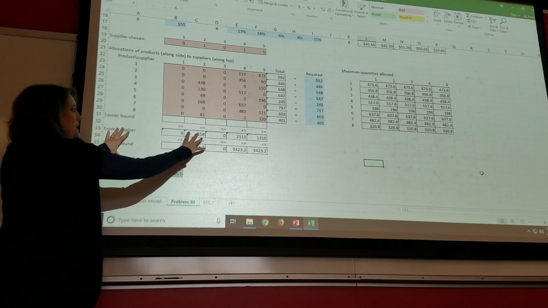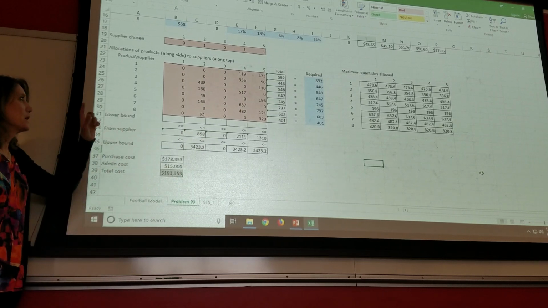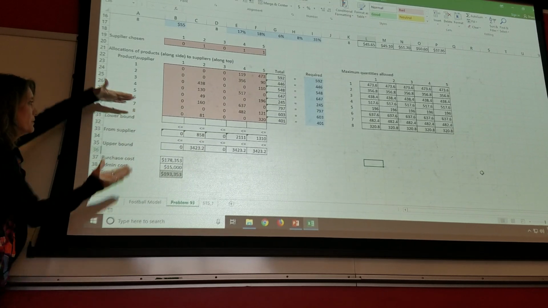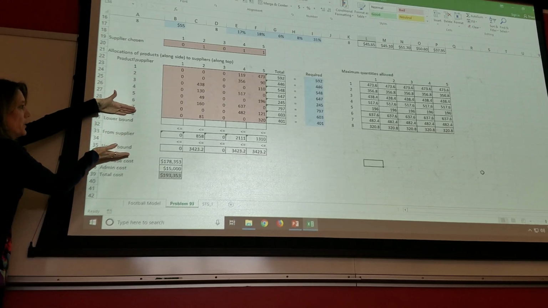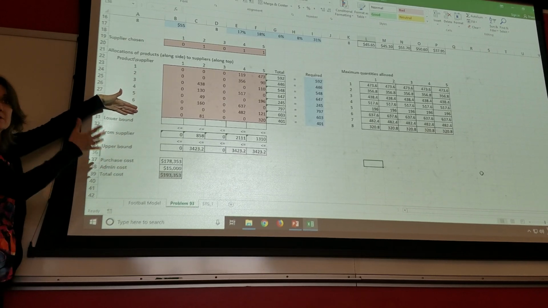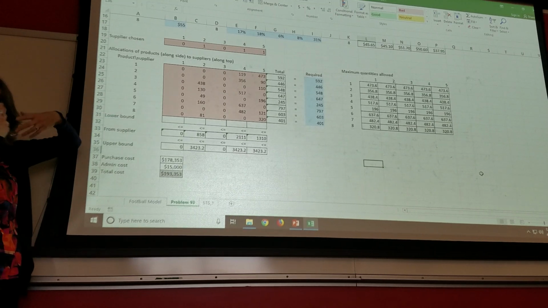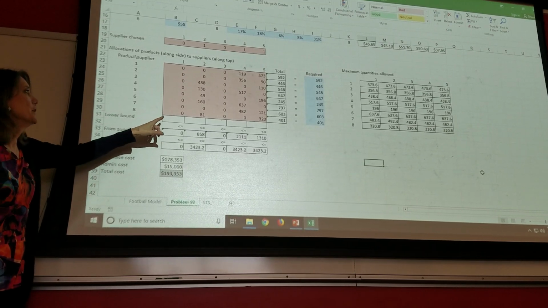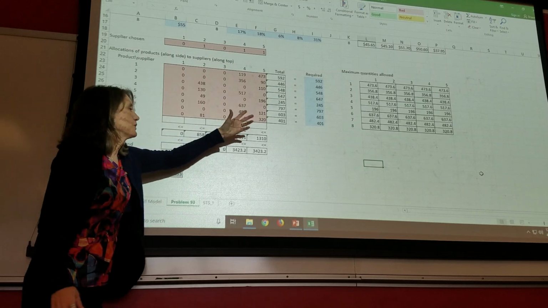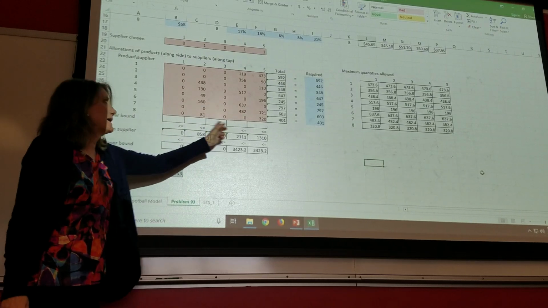So I took all of this, scooched it down 2 rows so that I could leave a place here because I wanted what I get from my supplier to be sandwiched in between my lower and upper bounds. Now, people can modify models differently. Everybody doesn't have to do it the way I do it. I just think it's very readable for the user. I know that I need to calculate now or somehow reference a lower bound here.